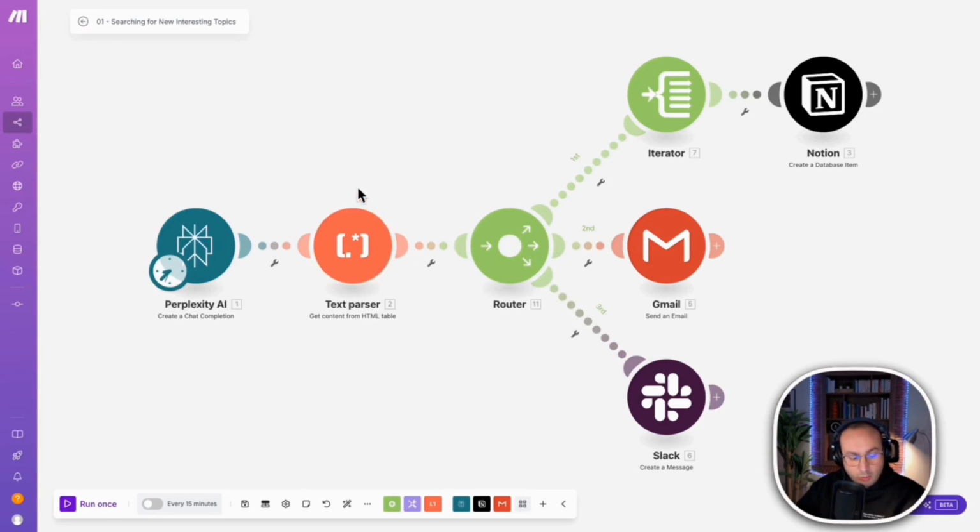And of course, I'm going to send it, you'll see here, to another iteration module, because each line will be sent separately on its own to my database so that it can be saved. And what about that data? I set up a router here because I'm just going to take the data from Perplexity and send it by email. And I also want to send it to this glossary.